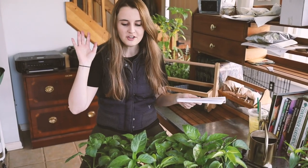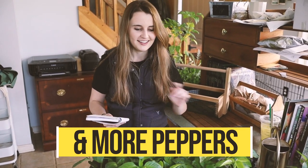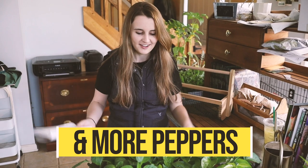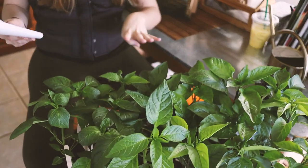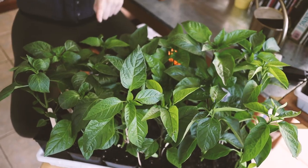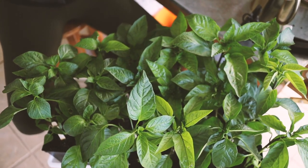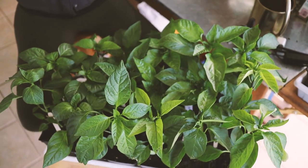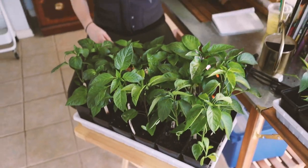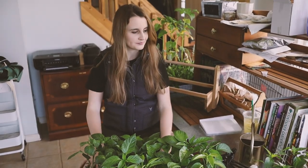Okay, so another beautiful tray of peppers. I'm just blown away by how beautiful my peppers are this year. They didn't start off that great, so honestly, it was potting up early and a few other things. I'll make another video about it because I could go on and on. We have four types of peppers in this tray. Paprika peppers. We have banana, I think just one or two, poblano, which are the biggest, healthiest looking ones, and big red bell peppers. Loving my peppers. They're definitely the stars of the show this year.